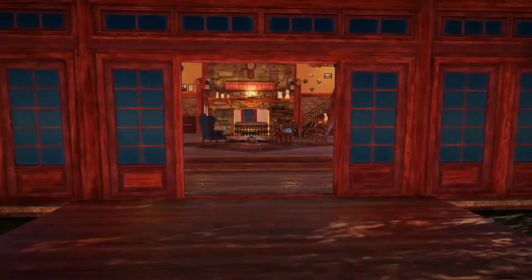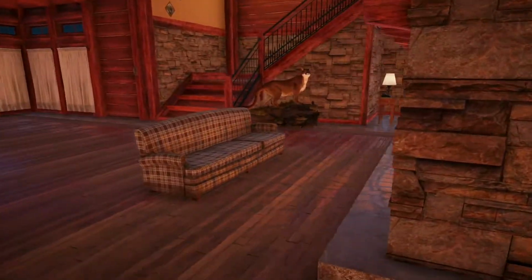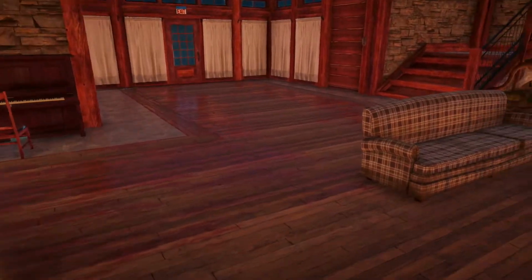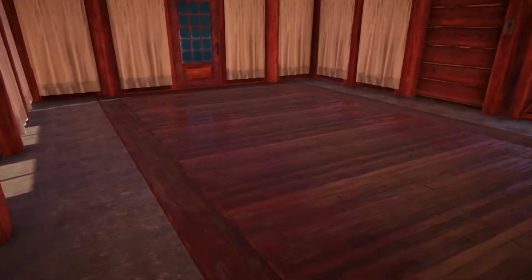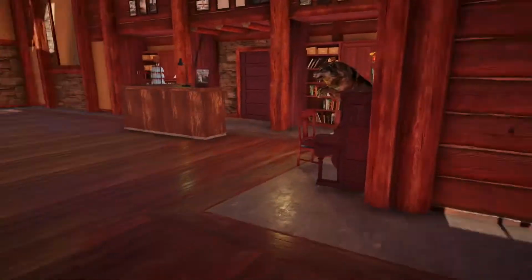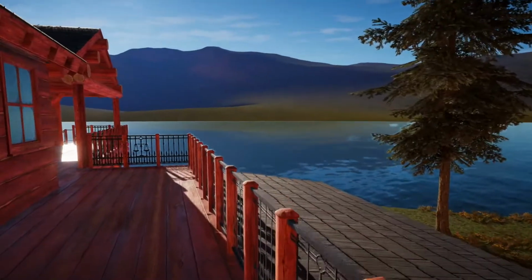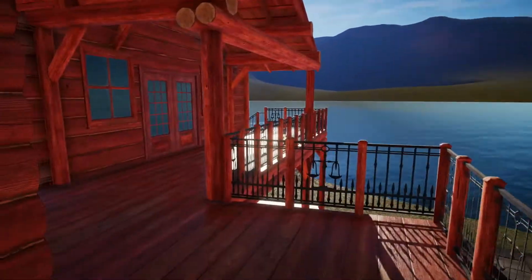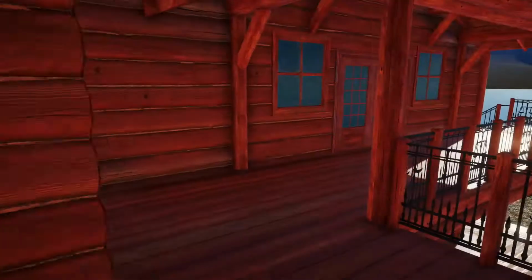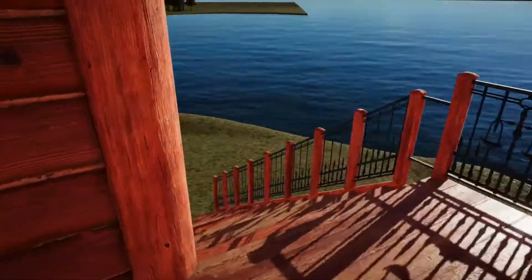So in the actual scene of Deadpan In Salem, there is a bit of clip editing trickery I did to get what I needed out of the lodge set. Still though, this is my favorite set that I have created, but because of the flame effects, that's why you only see a pulsating light in the fireplace instead of actual flames in this video, because I didn't want the entire place to catch on fire again as I make this video. The surrounding area, however, doesn't have any other rooms in the lodge that you can enter. It is just a walkway that goes down to the yard next to the lake.